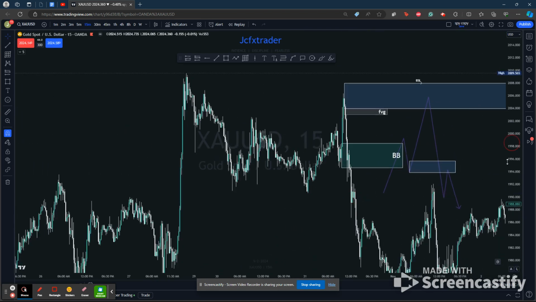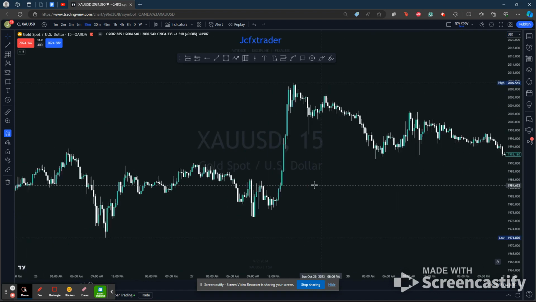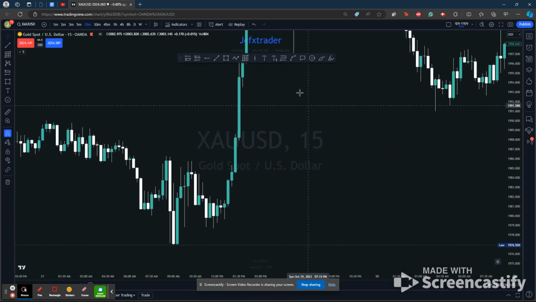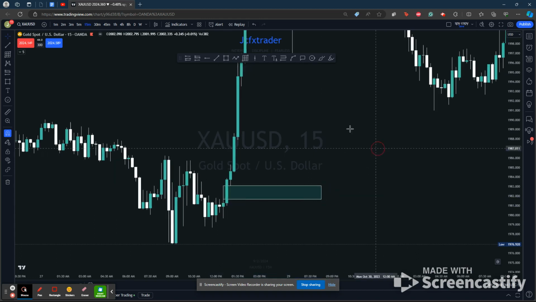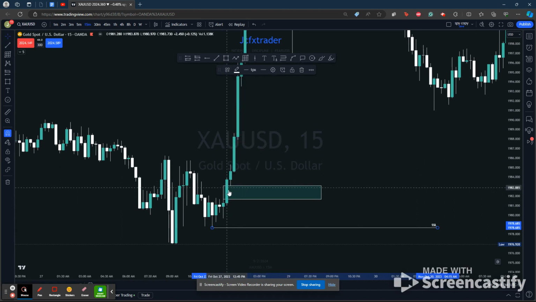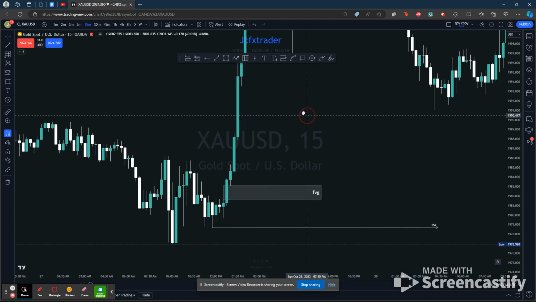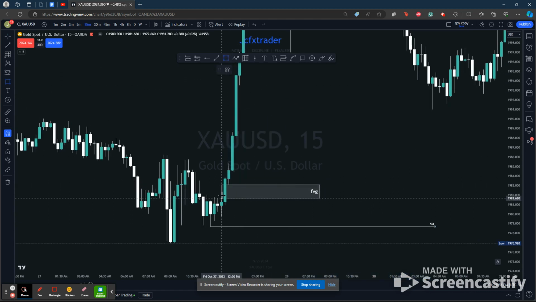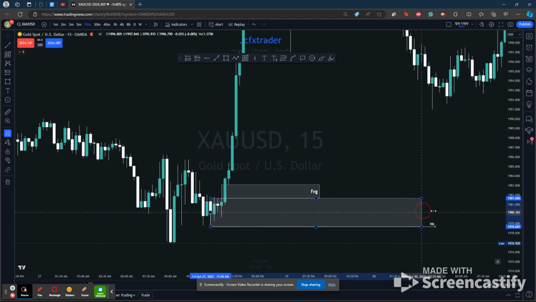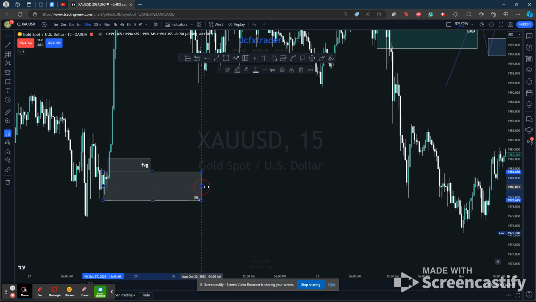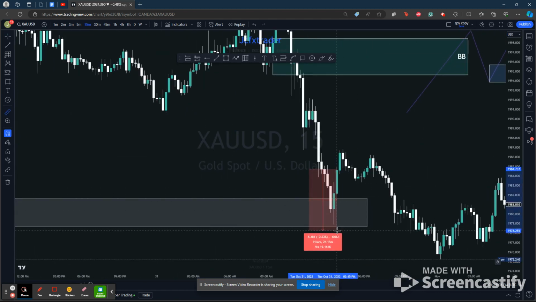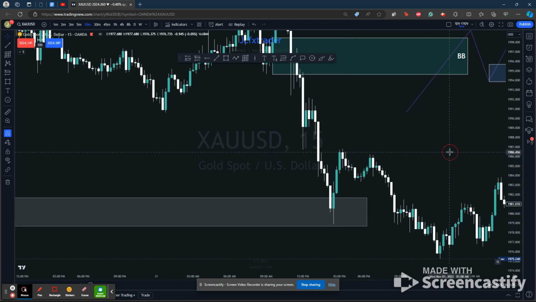All right, let's take another example. Look, we can see, for example, right here, we'll see a fair value gap, and we see that liquidity rests right here, right? Which means that our order block would tend to be, let's change this to fair value, from this candle right before the fair value gap all the way to the sell side liquidity. And if we were to draw it along, we can see that price tapped in and made a little move up.